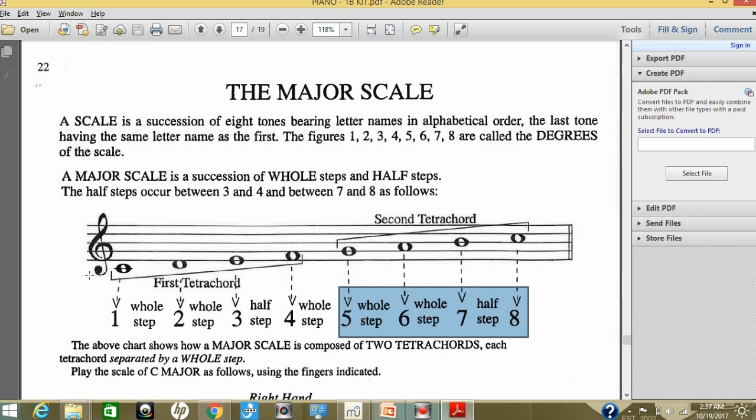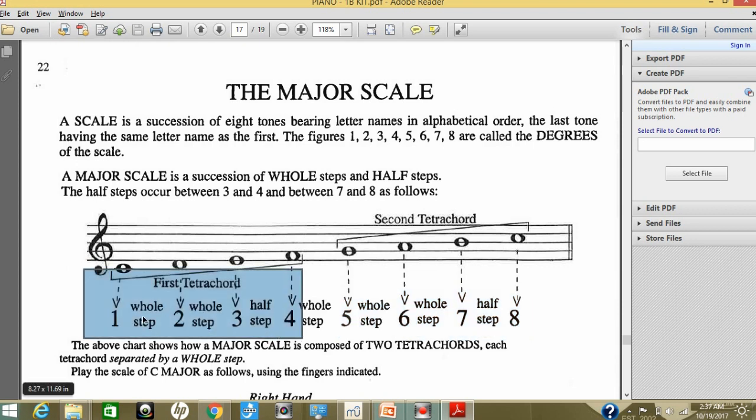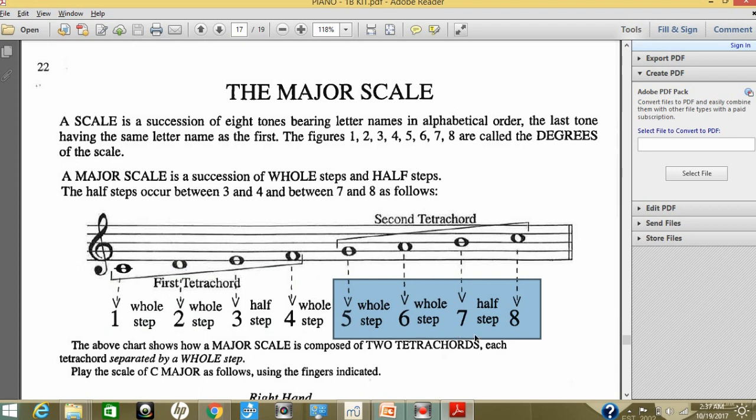Let's go back to the first tetrachord. From first, second, third, going to fourth degree, we have whole step, half step pattern. And for the second tetrachord, from 5th, 6th, 7th, and 8th degrees, we have whole step, half step pattern also.